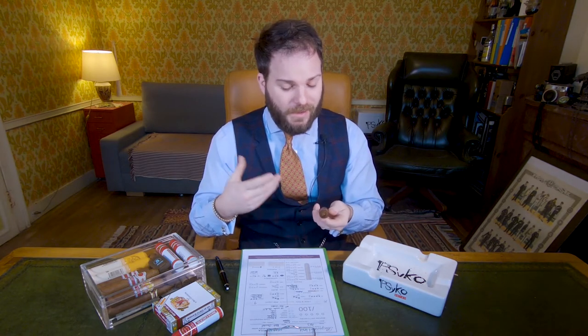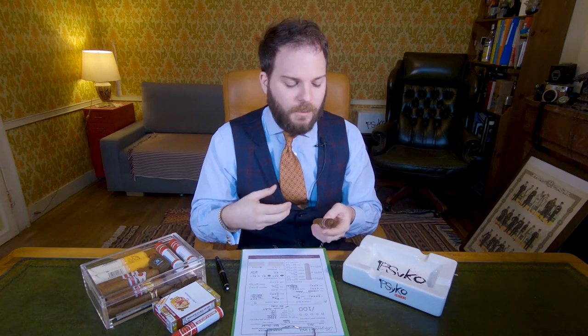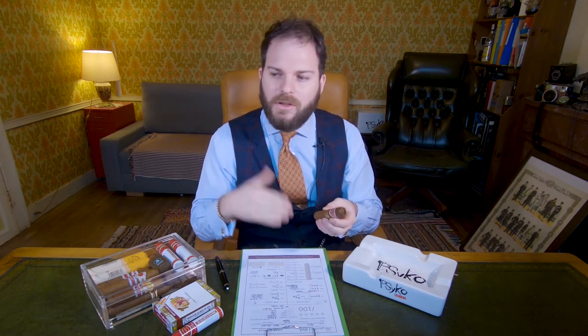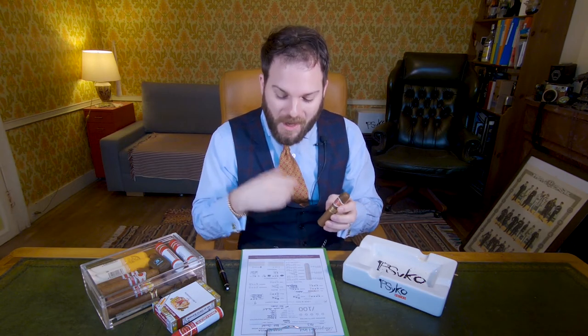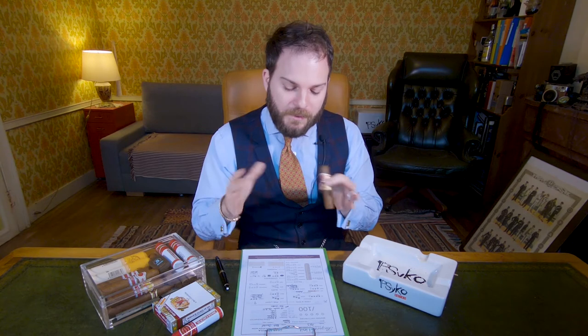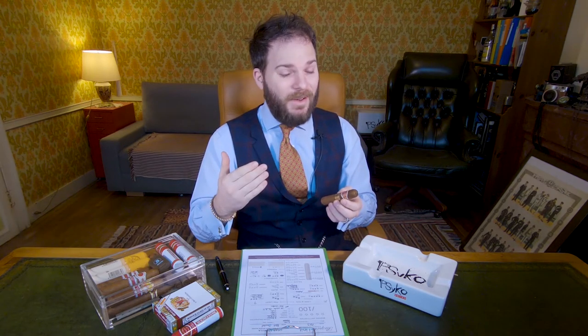The draw is ideal — really good airflow. Cuban cigars have a reputation, but it really depends on what you store them in. A lot of people store them at 65% RH because the lower humidity is meant to improve airflow, though they can get mouldy at a lower RH compared to New World cigars. There is the argument that there are some construction and quality control issues, but in this case, excellent airflow. In terms of the pre-light aromas, you still have some spiciness — more like cardamom with a slight hint of cinnamon — plus buttercream, that buttery presence, and dry clay, that terracotta Cuban mustiness. The flavours are quite rich, very pleasant and quite inviting.